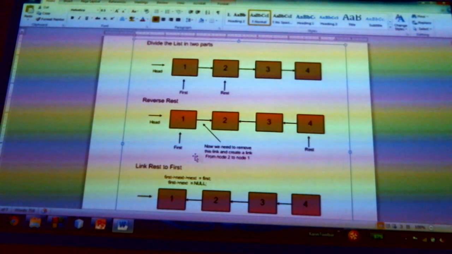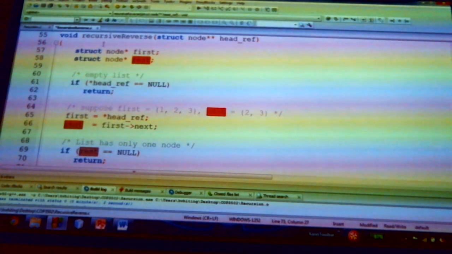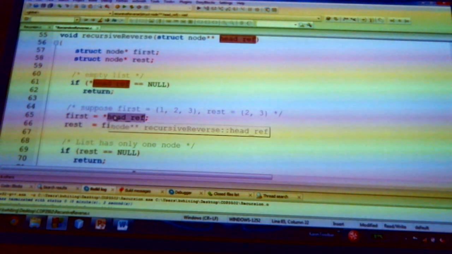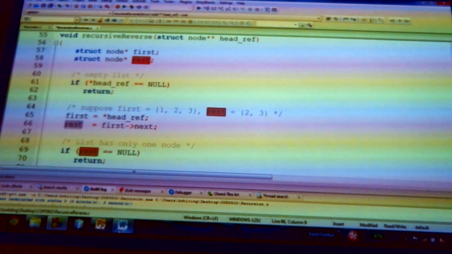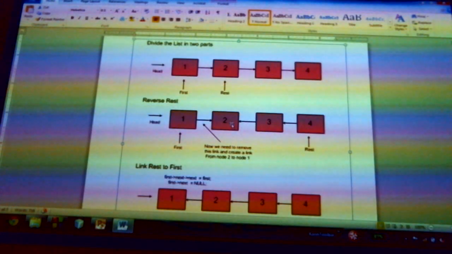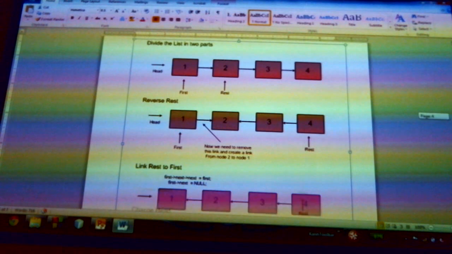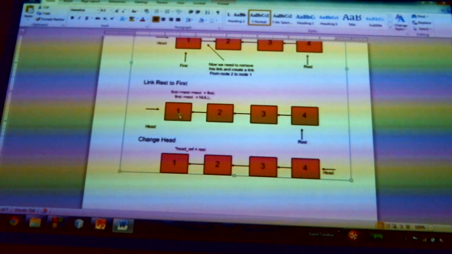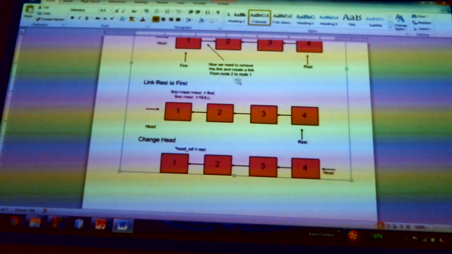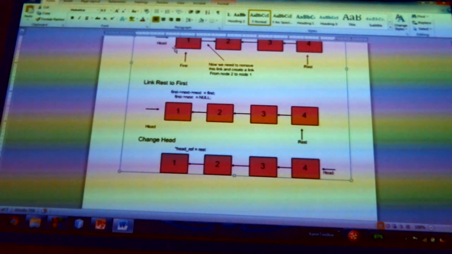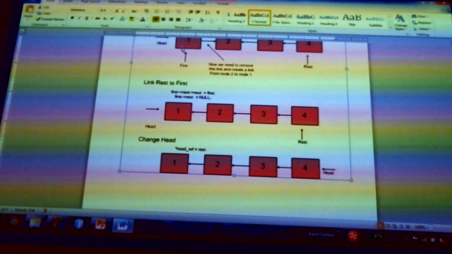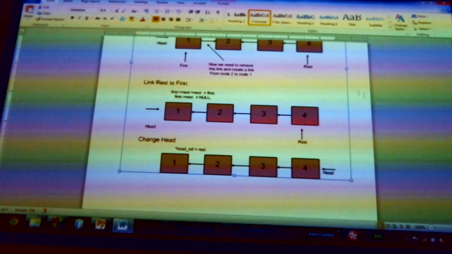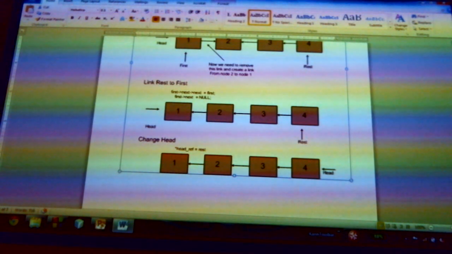So now he's the first. So we come in here, we split him up. First is going to be this guy, and the rest is going to be to the end. So then we need to come in here, and this is going to be first, and now we need to move the links to create that pointer from 2 to 1. So this is where we're switching the pointers, okay? Switching them. I'm saying, point the other direction. Go look at that guy instead of the guy next to you.